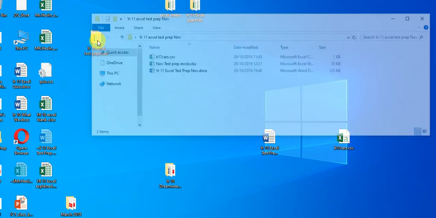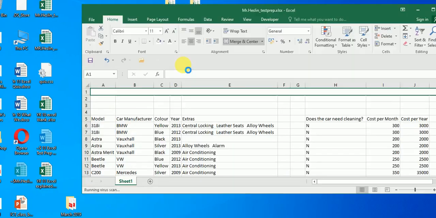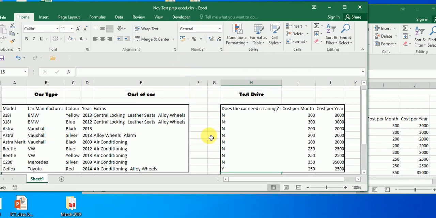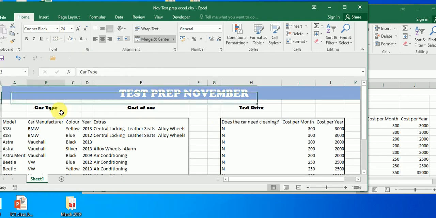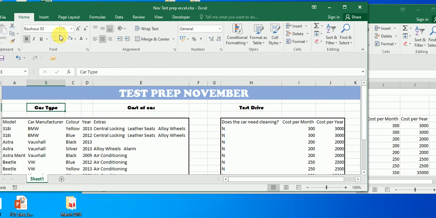This is the finished one that I've done here. You can see here, once again, I just had to eyeball the text. Sorry, the font size. The font size looks to me about 24. The font type looks like Cooper Black was the best. For these, Bauhaus 93. And the size was about 11 to me, it looked like.